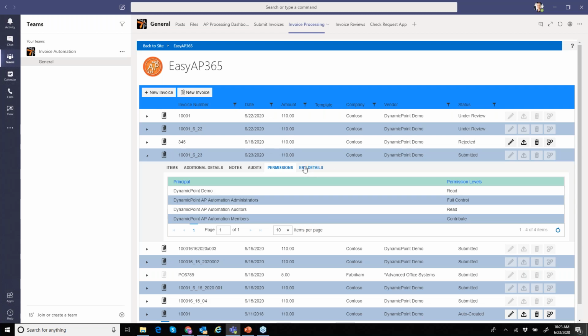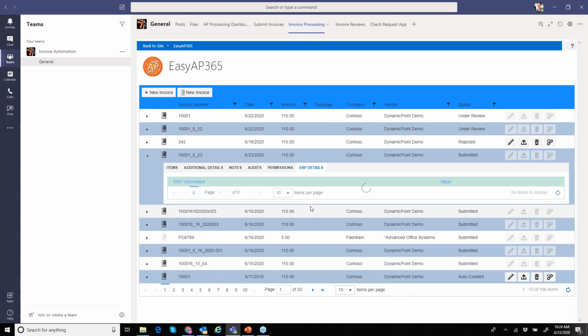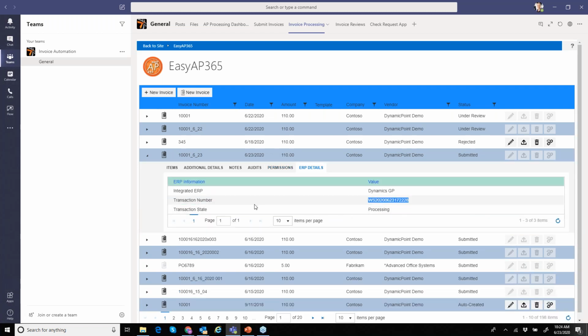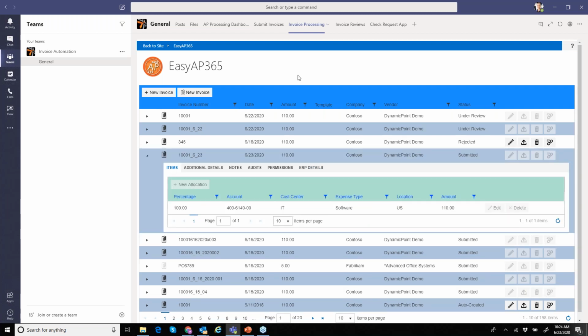Now we integrate with various ERP products because we're using this standard integration methodology. This happens to be Microsoft Dynamics, but you can see here this is the transaction that got created as well as the state of that transaction. Of course, for the various ERP products, this would show the ERP that it got integrated with as well as the transaction that ultimately got created when that final step in the approval process was complete. So that has now walked through the approval process and then ultimately integrated with the ERP.